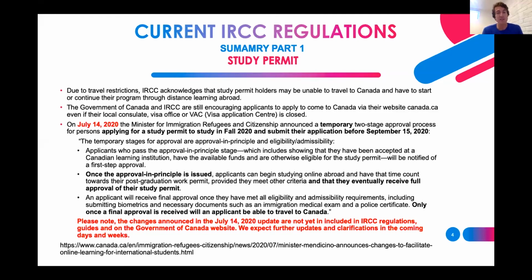So this two-stage approval has been put in place for students who are looking to apply for a study permit to study in the fall 2020 term and are going to submit their application before September 15, 2020. Now, of course, if you're going to study in the fall term, Damien mentioned earlier that the start of the term is earlier than that in September. So of course you would be submitting your study permit application, hopefully well before September 15. But that is what IRCC are saying would be the cutoff point for this temporary process anyway.